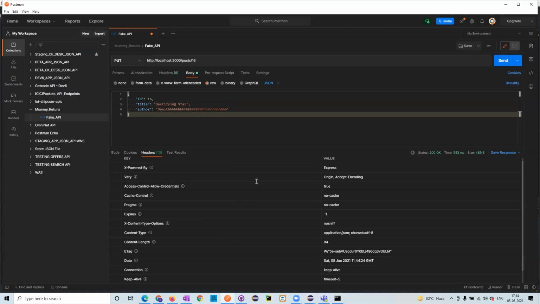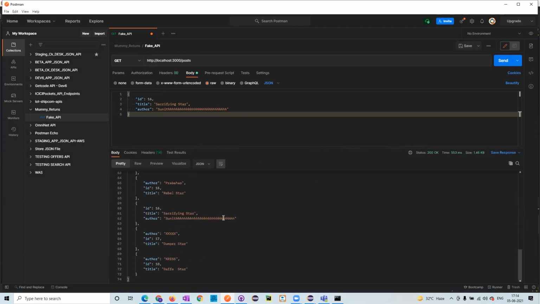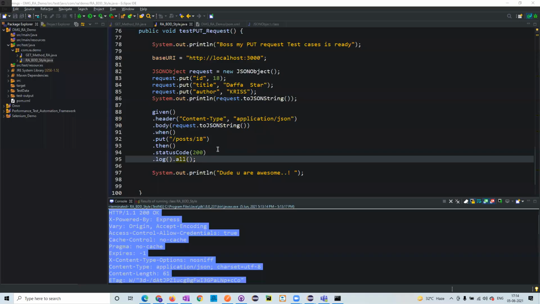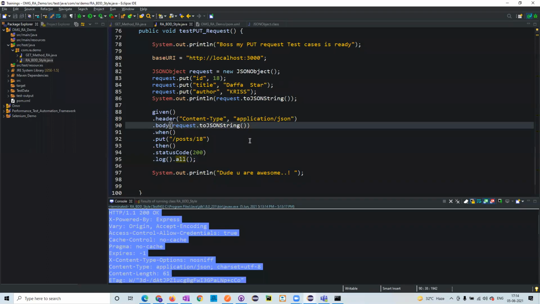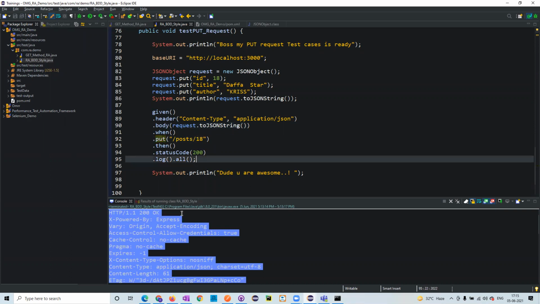If you go to this, these are my response headers. Now if you wanted to see whether it updated properly or not, go into the get, click on this and see here, and you can see Sunit, you'll be getting it. Now this is how the put request will work for us, as simple as that. If you learn get, learning put and post would be much easier. If you learn post, put is nothing but just changing that particular method, because put only changes the values.